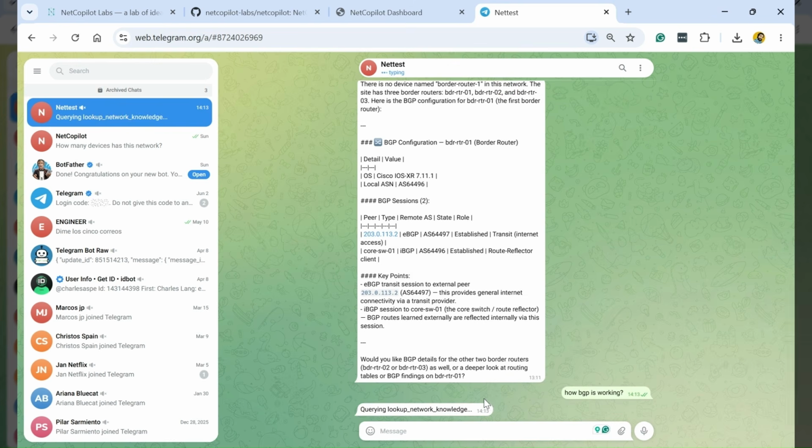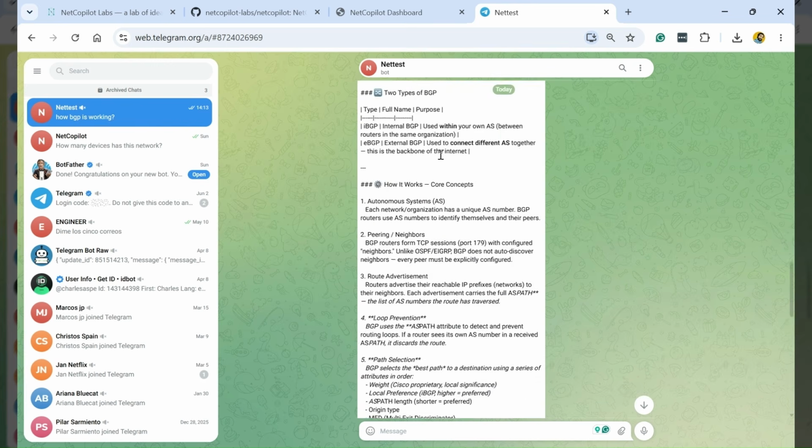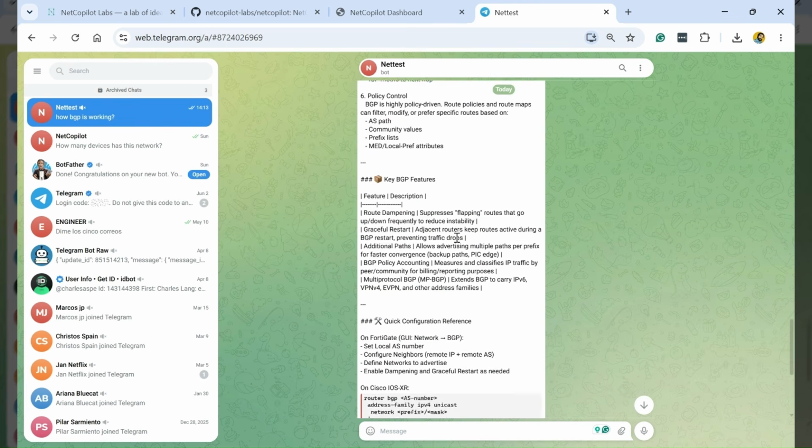And then it's calling the same tools as well, and will provide an answer here in Telegram in a few seconds. Here we have almost 25 MCP tools for now, but the number is increasing every day or every week. And here is the answer.